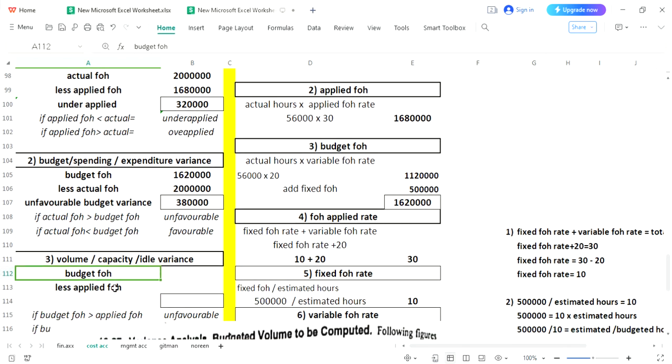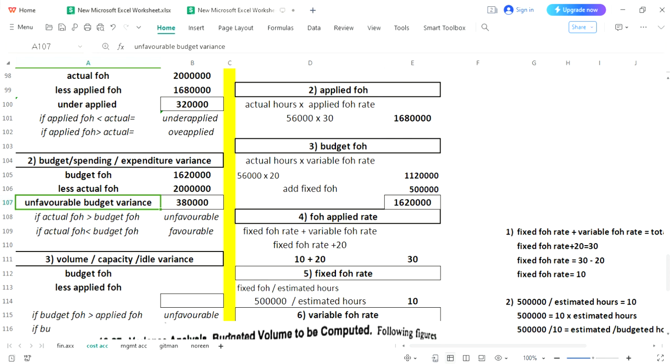Now it's time to calculate our third variance. It is relationship between budget and applied FH. So how smooth this working is. Everything was mentioned even before the start of the question. You have completed your performa, you have completed your format, and now you don't have to bother about the wording. You are only looking and attentive to your amounts. This is the benefit by writing your performa before start of your question.